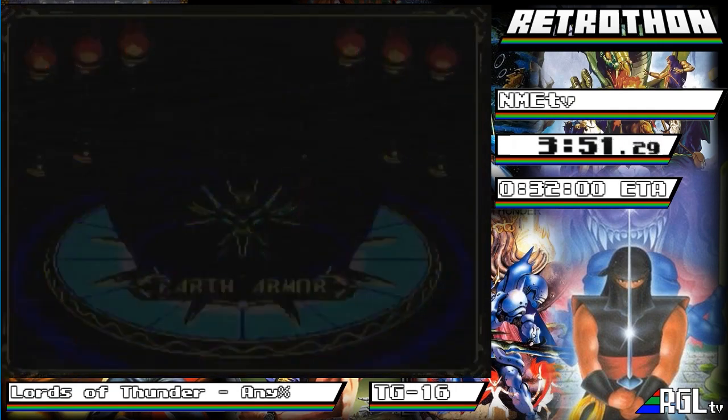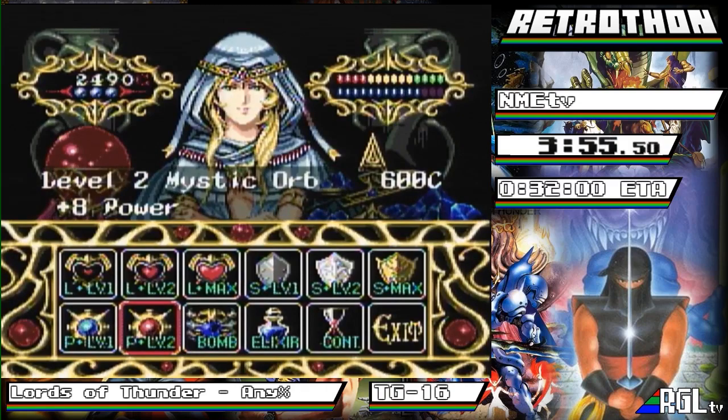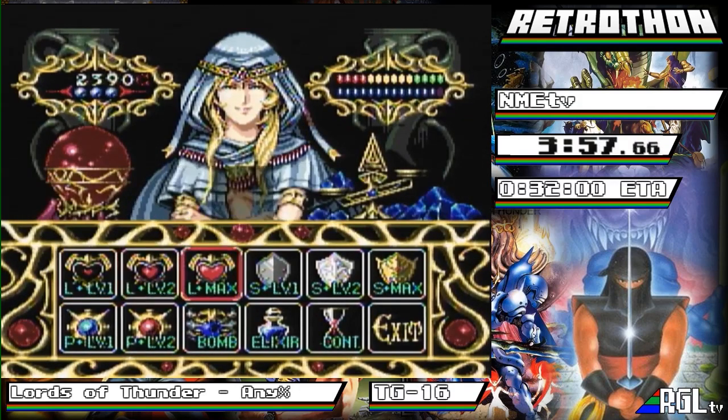Uh-oh. Hopefully the music's working. Okay, good. All right, so we're gonna buy some stuff. That's a cool aspect of this game. We don't really need to buy anything else. Buy some life and buy the shield.